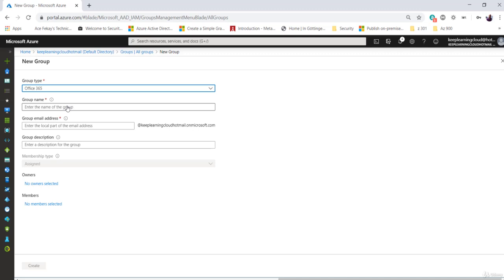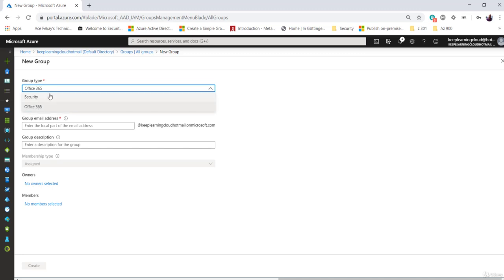The next option is the Office 365 group type. In your enterprise, if you've got SharePoint, files, calendars, and shared mailboxes, and you would like to provide collaboration opportunities by giving members access to these resources, then you will use Office 365 groups. This option will let you give people outside of your organization access to the group as well. Both of these groups, security and Office 365, can be managed by admins only.